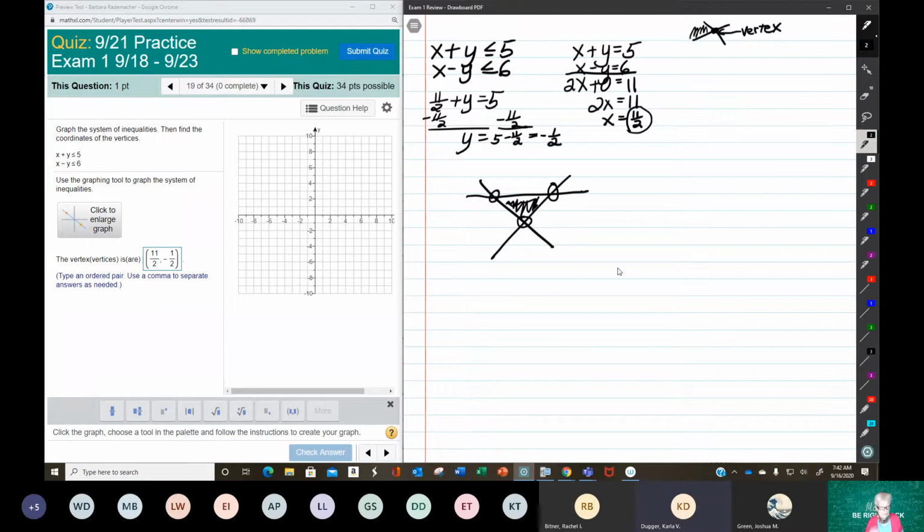Now, when we're answering the question for any of the vertices, does it matter what order we put them in? Mm-mm. Even when we're doing the 3 on a triangle, where there's 3 points, it doesn't matter what order they're in. Order doesn't matter. Whether you've got the right numbers in it, that matters. Correct. Okay, and that was problem number 19.